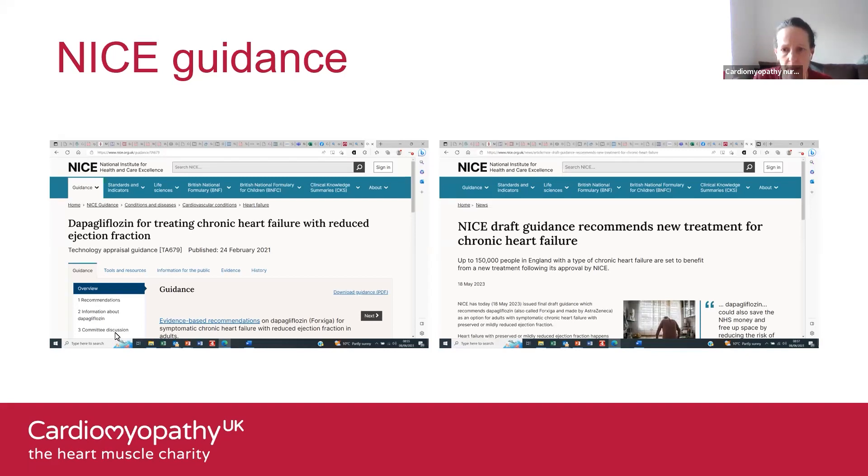It's generally well tolerated for many people. Research published in the British Journal of Cardiology in January 2023 — a small-scale trial — looked at the initiation of dapagliflozin and found it to be safe and generally well tolerated. They found that many people who started it had their diuretic therapy either reduced or stopped in some circumstances, which allowed them to potentially increase some of their other heart failure medications. It's a small trial and may not be generalisable to all heart failure populations.